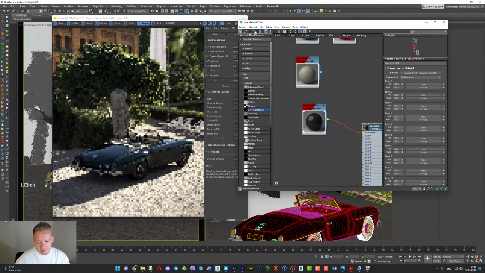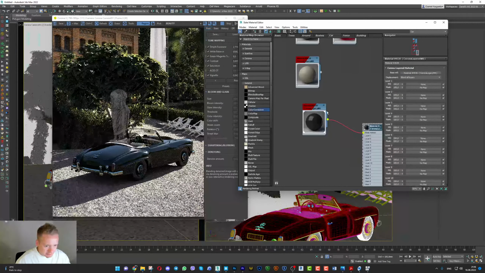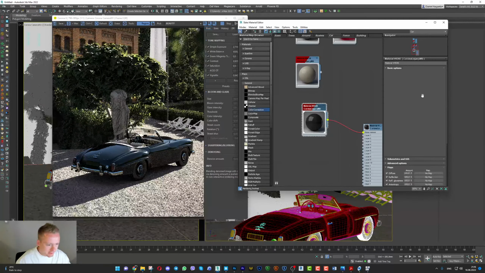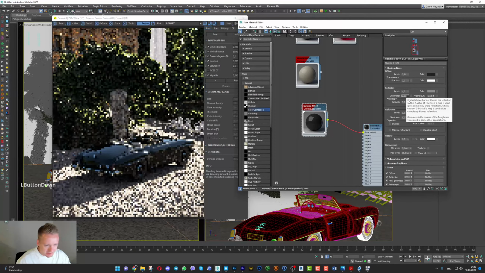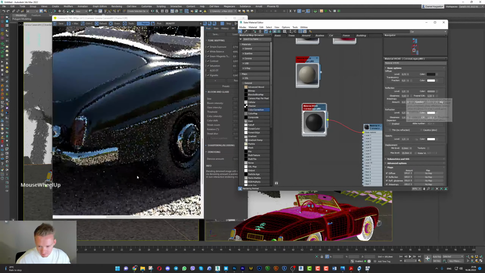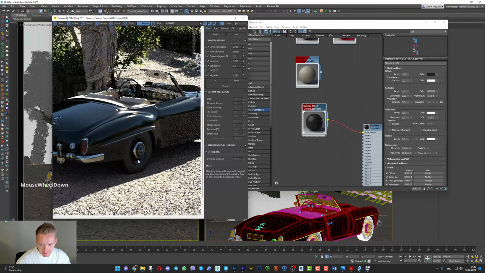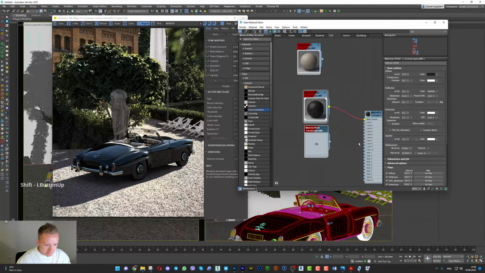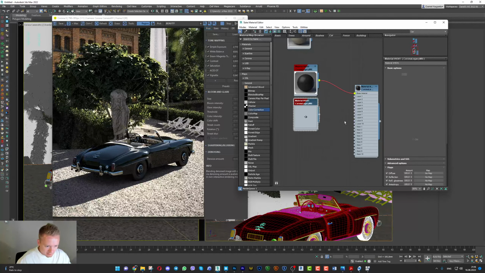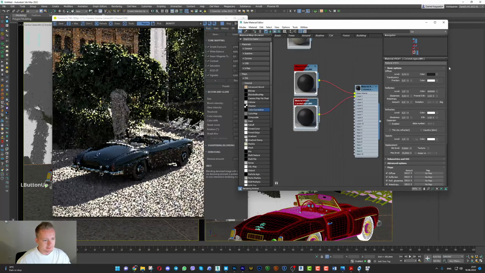And of course I need to add shader on this. Of course I make reflection more like this, and I will add here some mask.